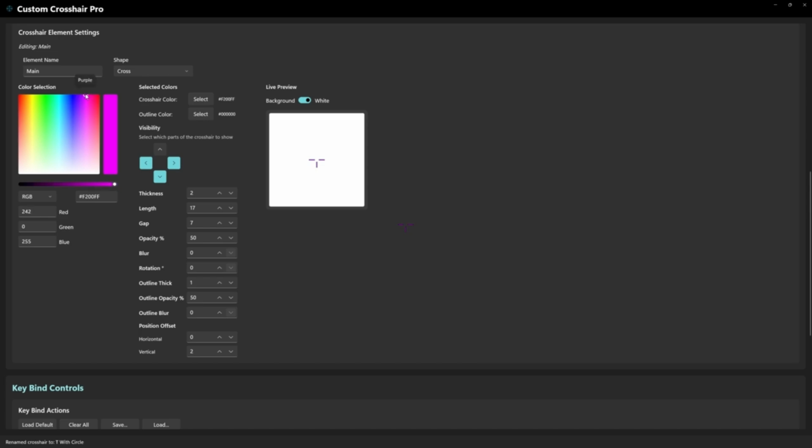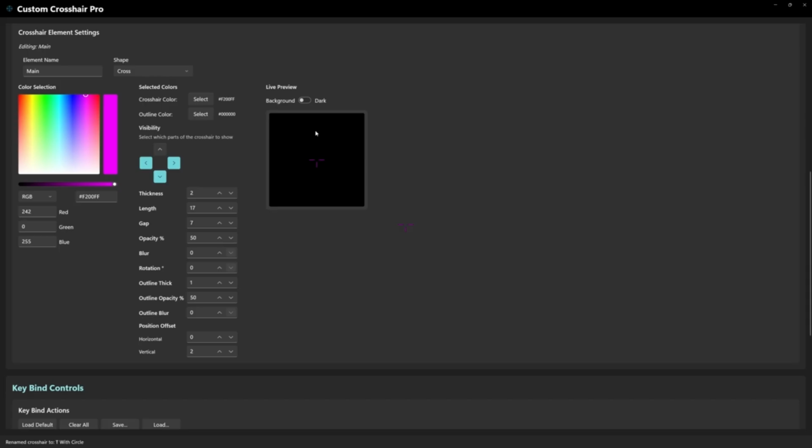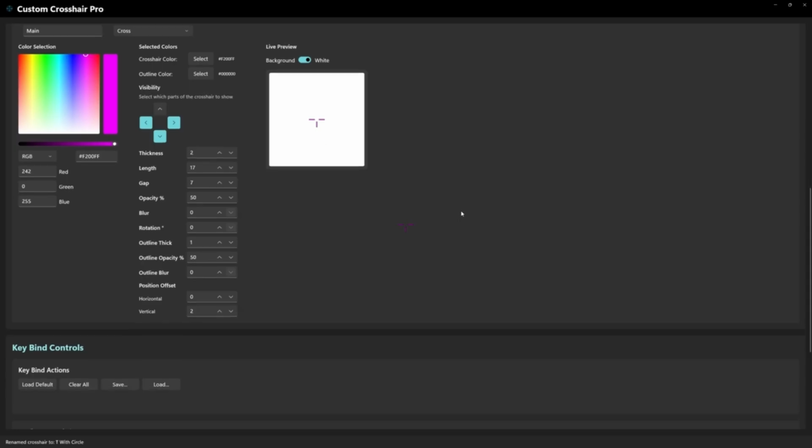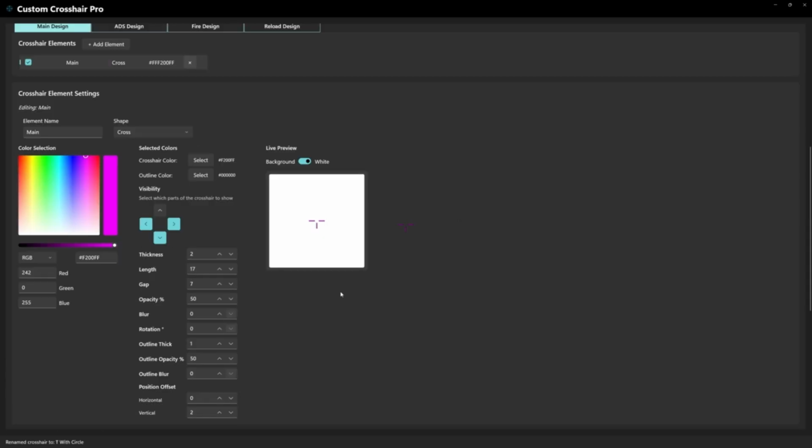Magenta stands out more. As you're designing your crosshair, if your games are light, you can leave this on white. You can set it to dark if your games are dark, and switch it back and forth to see how it looks on both. I'm going to leave this one on light because the overlay crosshair in the center here has a dark background, so I can see both. So that's good enough for my main crosshair.